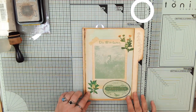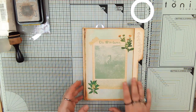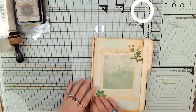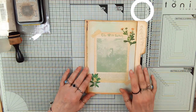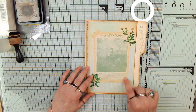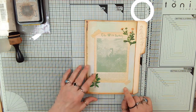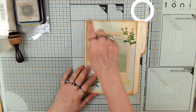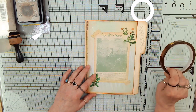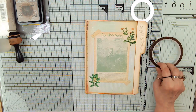Now I went ahead and glued on the paper for the cover, and I glued the paper on for the back. It was just inking and putting them on. We are going to, or I am going to, decorate this. I've got a wax seal with a flower behind it that I'm going to put on here when we're done. And then I've got this artificial tape that I'm going to go over the tape with first. And then we'll see. I really like this.